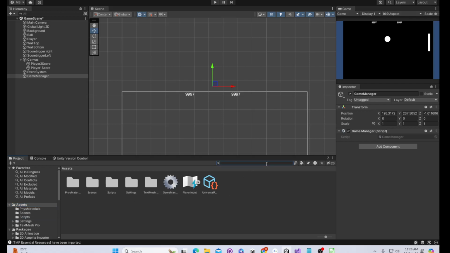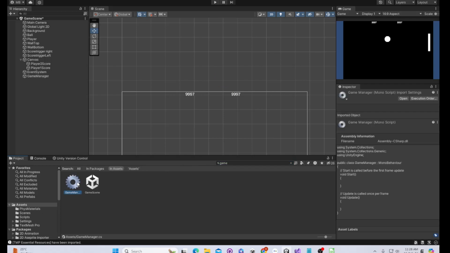Okay, if you can't find it there, you can always type game manager, and there we go. So there's our script. Now right now we're going to edit it, but later I would suggest that you drag this over to your scripts folder so you can keep track of all your scripts and keep them in one place.